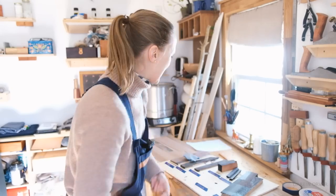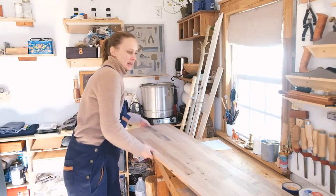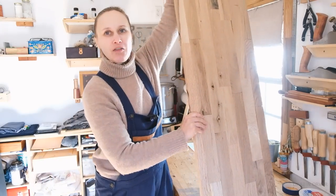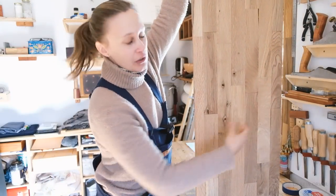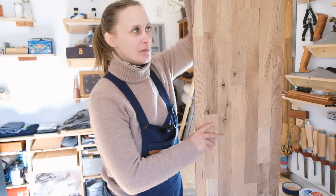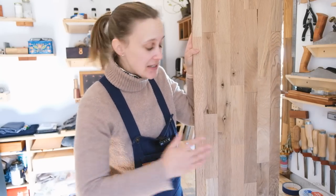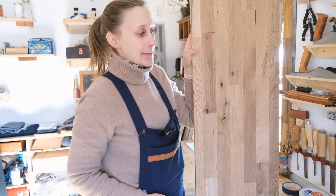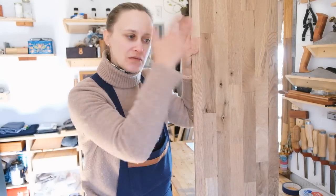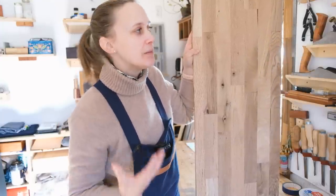Now, I don't have an oak floor I want to do this with at this moment. But what I do have is this piece of oak. This is actually glued oak flooring that I've been saving for some project. It's actually been planed on both sides. It's a beautiful piece. I'm thinking it'd be cool to stain this and put it up on the wall as a texture piece to make an area a little bit more interesting.